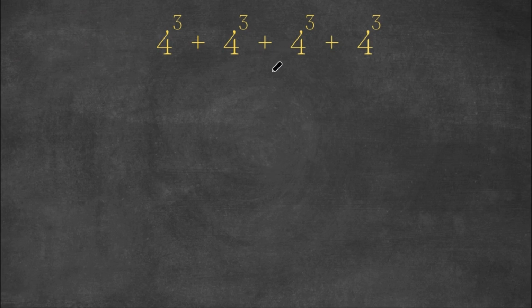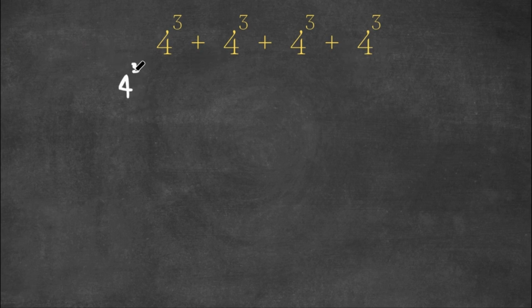In today's video, I'm going to be teaching you guys how to solve this exponential problem. So we have 4 to the power of 3 plus 4 to the power of 3 plus 4 to the power of 3 plus 4 to the power of 3. Now what I'm first going to do is I'm going to factor out 4 to the power of 3 from this problem.